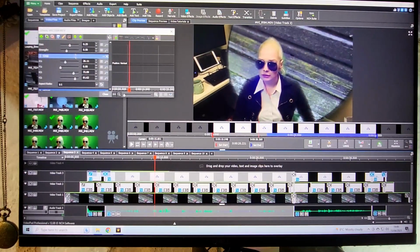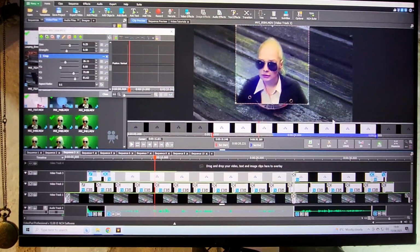Then the next one up is to crop it down, because obviously we don't want to have all the office space and whatnot in the background. We're just wanting to focus on our actor. So crop, and boom, there we go. So that removes all the surrounding area, so we're just focusing on Katie's face.